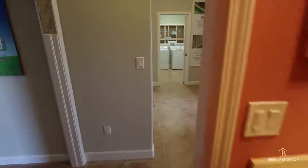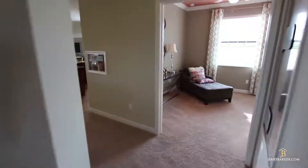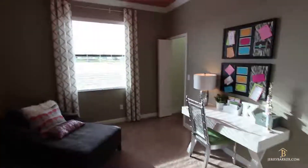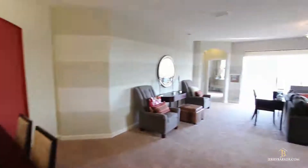Moving ourselves back through, there's a guest bathroom which will service the bedroom that we just came from. Going through the front door — there's yours truly — and again we move into this nice open plan home. There's a room here you could use as a bedroom; they've got it set up now as a nice little lounge area, but it certainly could be a bedroom should you require it. Nice spacious house.